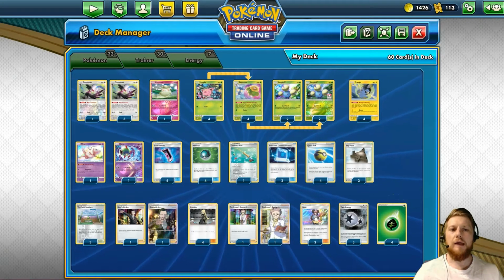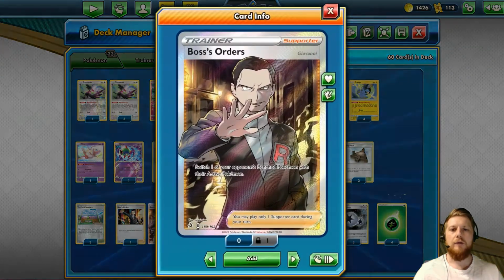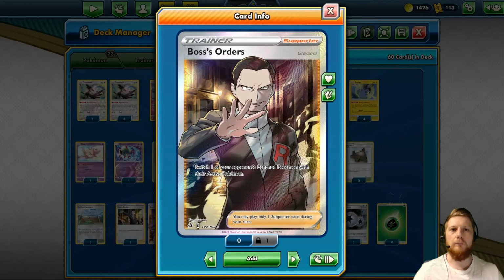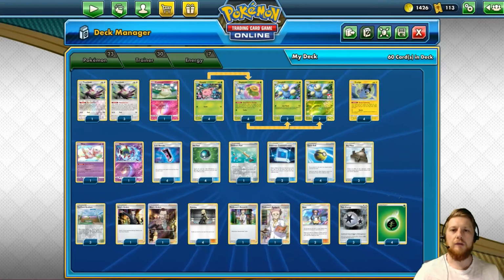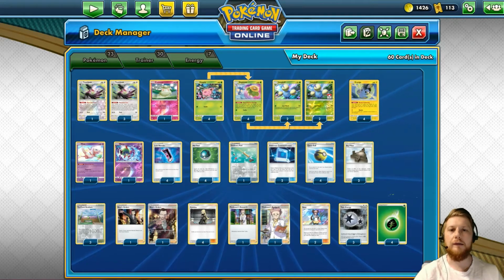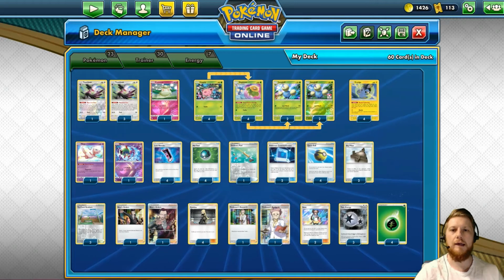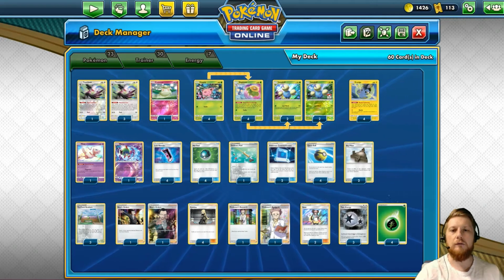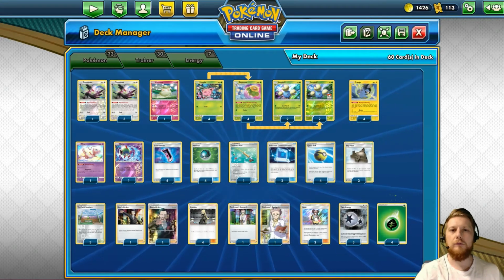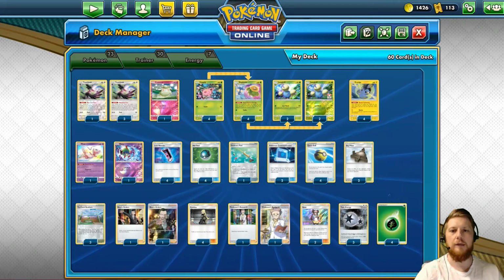The main change to the deck in the most recent format is of course the addition of Boss's Orders, which allows us to gust Pokemon up on the deck. So early on we will be getting 2-hit knockouts. A little bit later on as we get through the deck, we do have 1-hit KO potential. But we are of course very frail, so there's a couple of things we've got in here to try and keep us going until the end of the game.